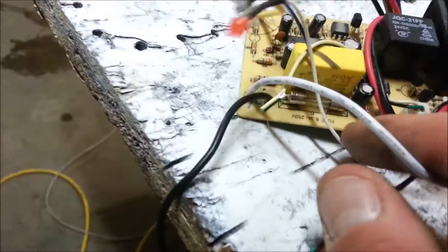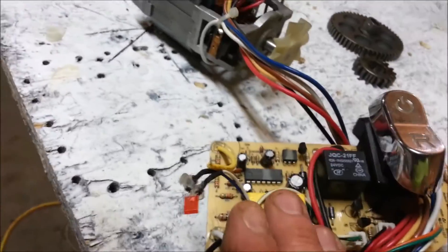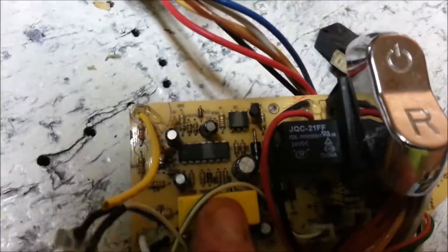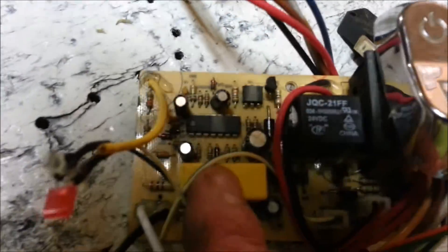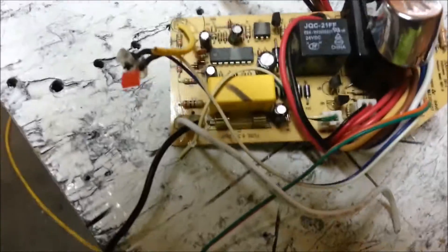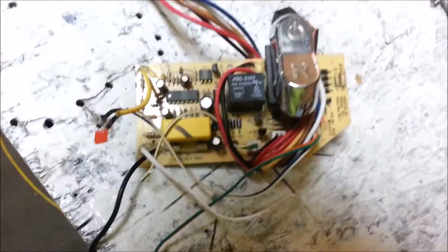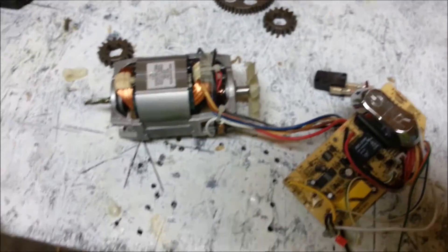So I'd imagine this here is a 24-volt relay. No idea what this is — some kind of capacitor. Maybe this circuitry is to run the 24-volt relay. We do have a 240-volt capacitor here and a couple of ICs. And it is a new China trend these days to build electronic transformers rather than the old wound coil type. In the circuit boards of the old days they'd have a bunch of tiny transformers on them sometimes — you're not going to see a lot of those these days.